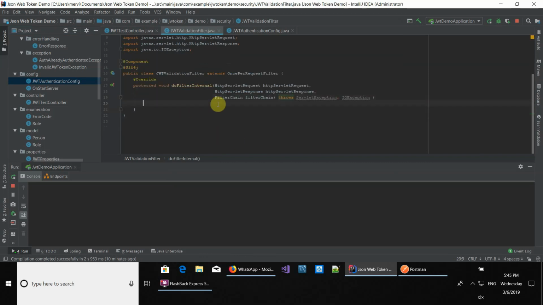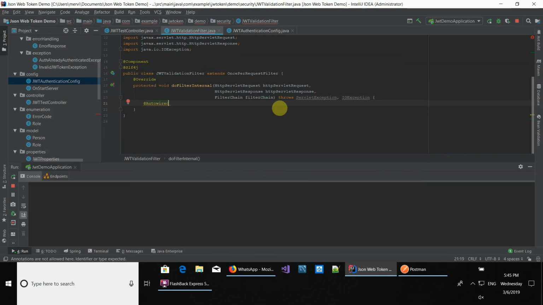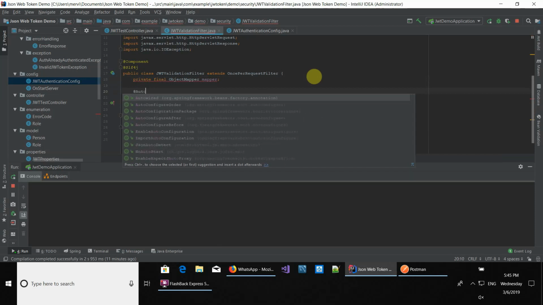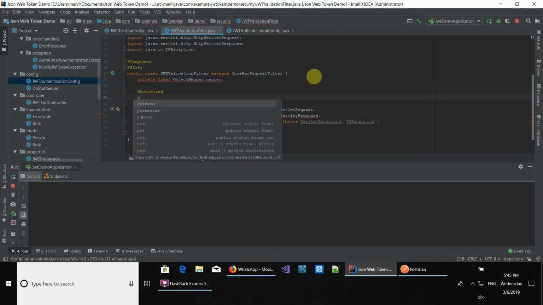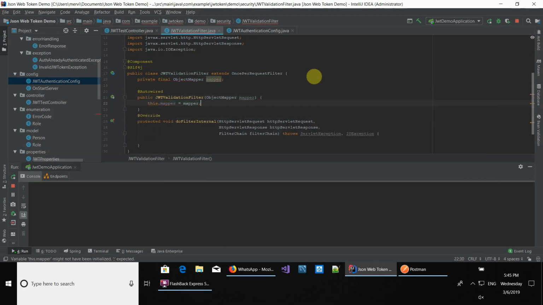The first thing we're going to do, because we're going to need a mapper again, is make a final ObjectMapper, again autowiring it in the constructor of the JWT validation filter, just the same as before.